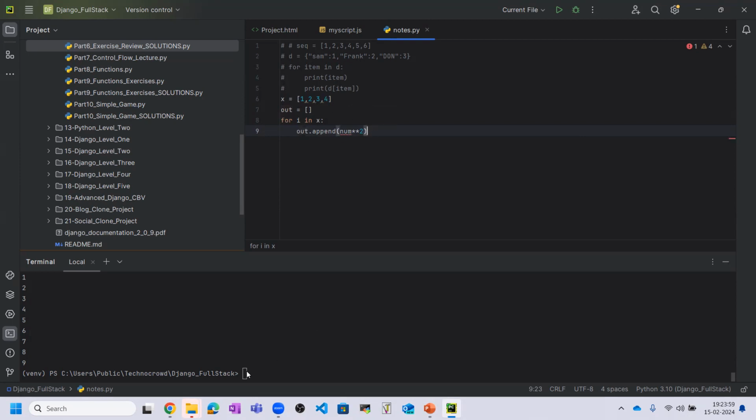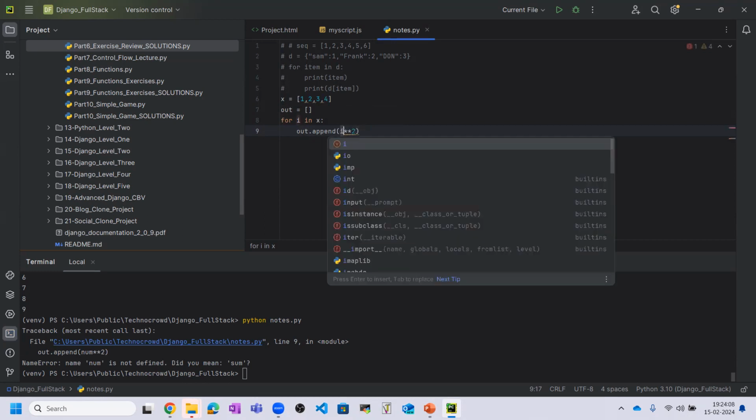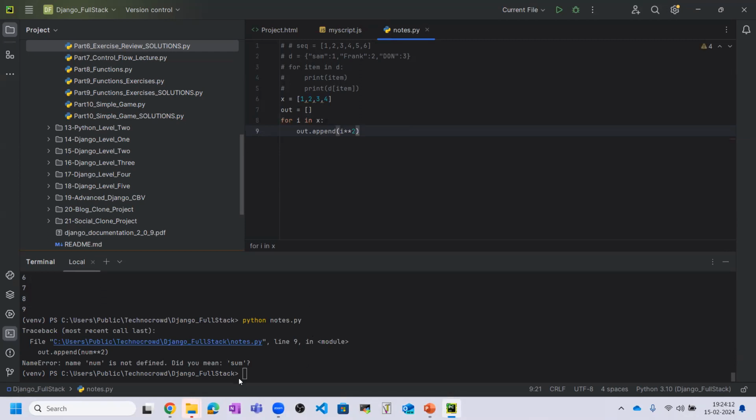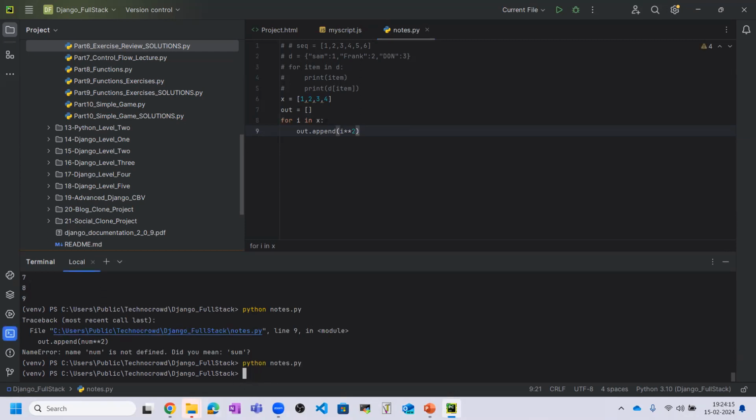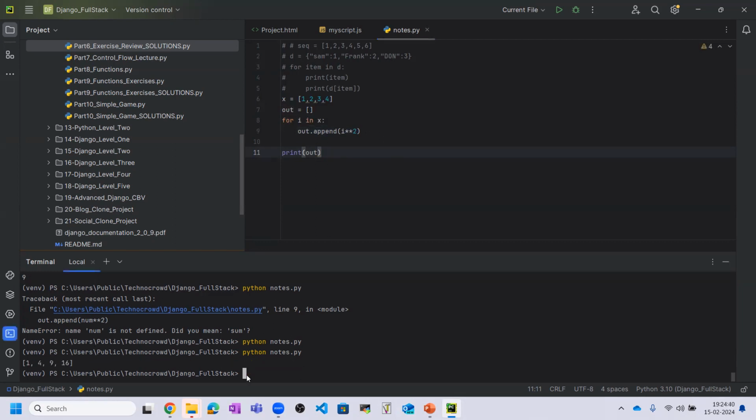So this way you can also use the for loop, and it will compute the squares. Here we need to give the same pointer i. But we have not printed anything. Out dot append, okay, we have appended, but we have not printed anything. So that's why we have no result. Let me print our newly formed list that is filled by that loop. Okay, so the squares of the values filled in the empty list.